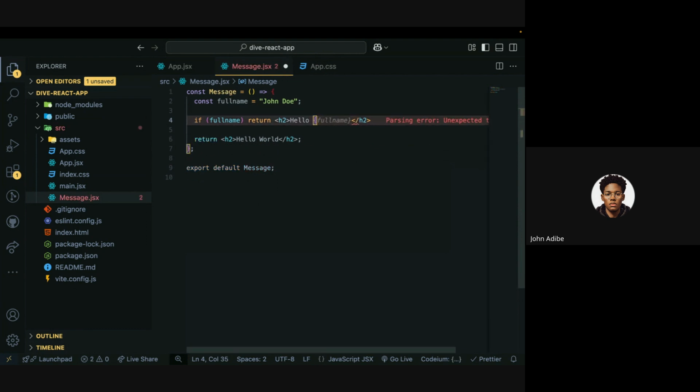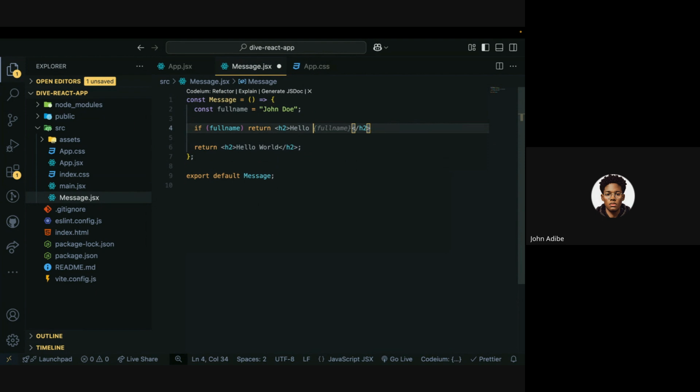Now this is how to write variables, how to consume variables. You're just going to open and close your curly braces, then write the name of the variable, fullName. You can still go ahead and use template literals in cases where they apply. But when it is inside an element, you don't need to use the dollar sign anymore or wrap it in a string. You're just going to open and close curly braces and then pass the name, fullName. Now, when I go back, it is going to return hello John Doe instead of hello world.